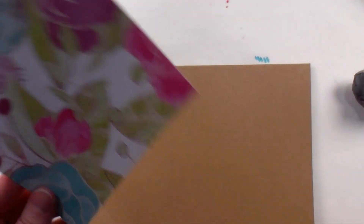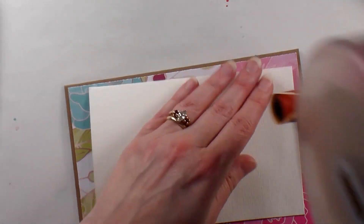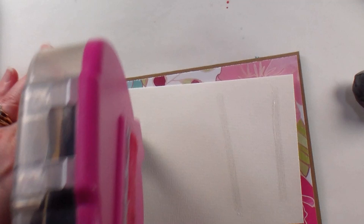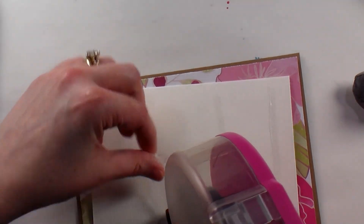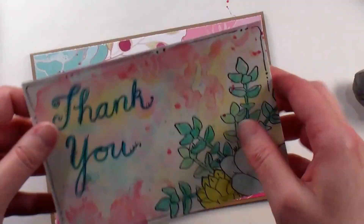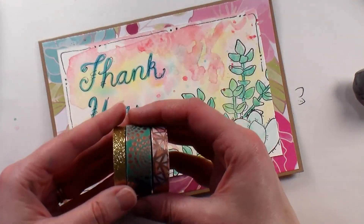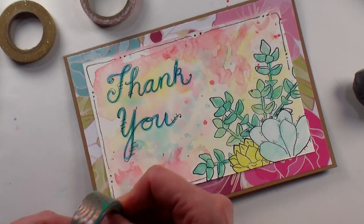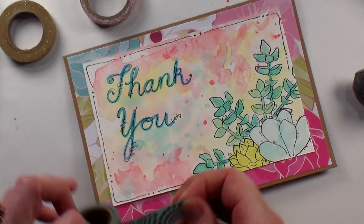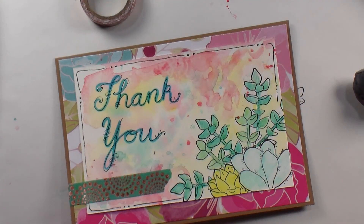Okay, that's dry enough — we are going to do a simple adhering here, nothing too fancy. This would be a great one to do in batches because you could do all of your calligraphy at once and all of your gluing together at once. I'm also gonna use some washi tape — I found some really pretty turquoise and pink themed washi tape. My glue gun is getting gummed up here, that happens with this watercolor paper, it does not want to stick and it makes an awful screechy noise — sorry about that. We're gonna stick that down right in the middle and then put a few strips of washi tape down. I think these three are kind of pretty, and I really like this tape because it tears really easily. Let's put a couple more strips on here and we are gonna be good.